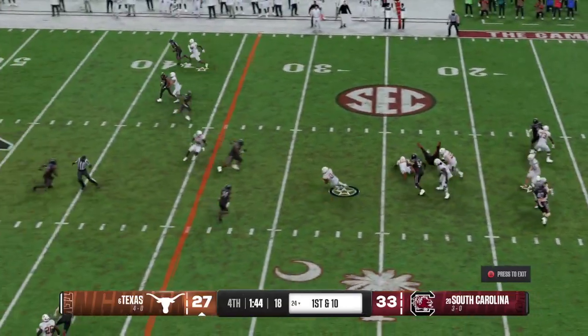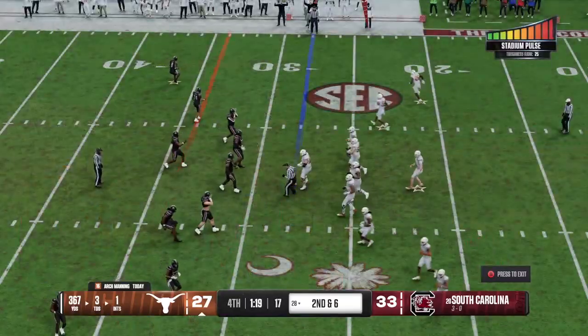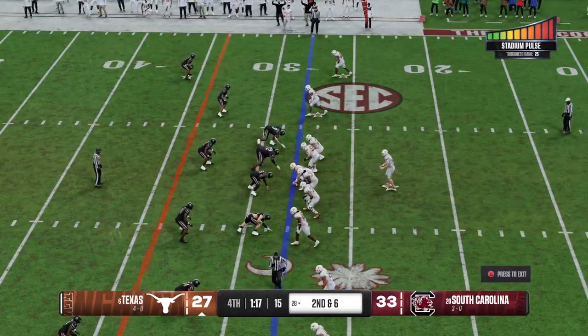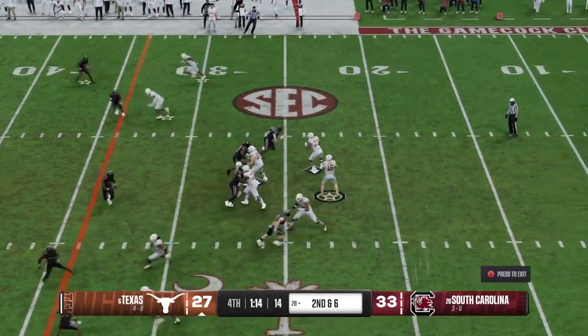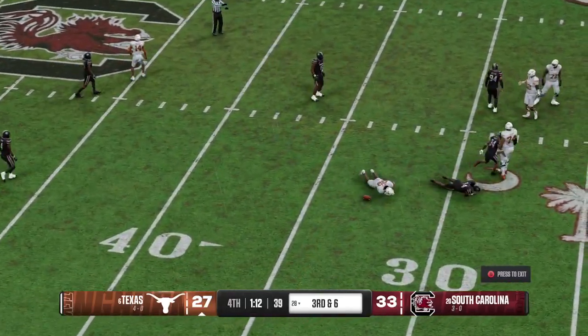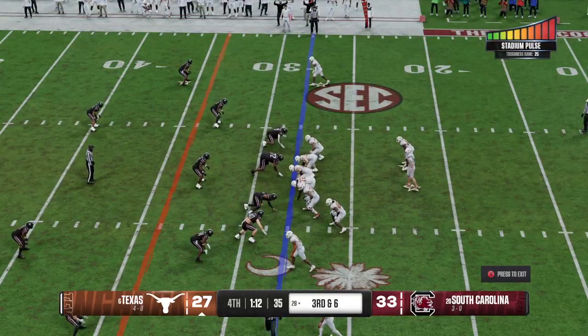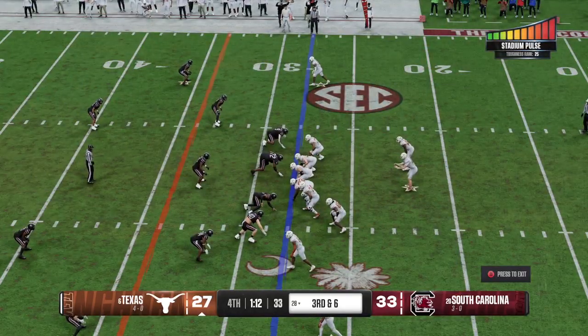They'll throw it on 1st down. Catch in the middle, it's Moore. Didn't pick up a lot there, moved it forward just a few. They'll line up for a 2nd down play. He's looking to throw. And he really needed to hold on to that one, but it was not loose, and 3rd down is coming. Trying to pick up a 1st down.